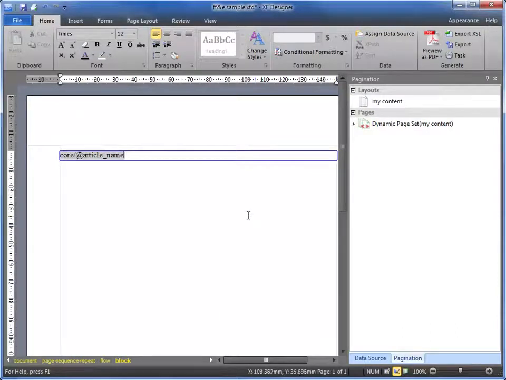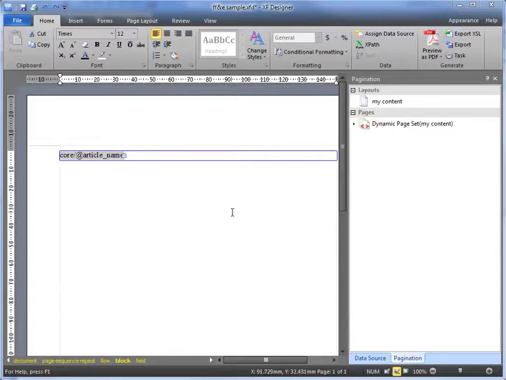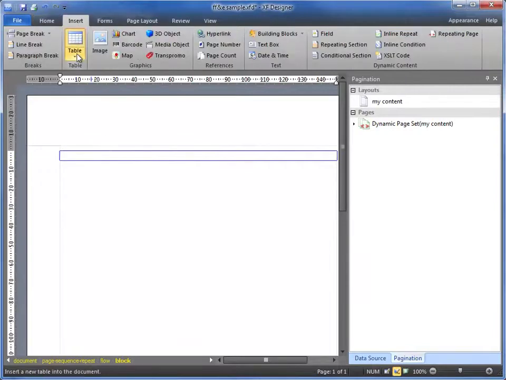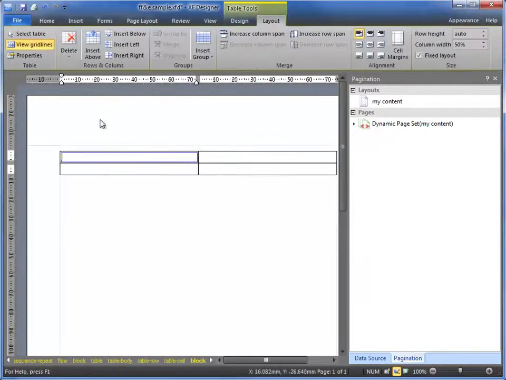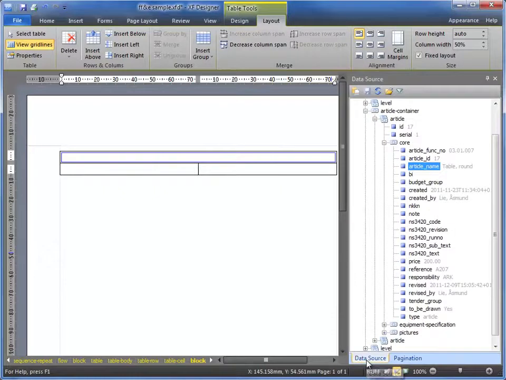Let's start to add some more data here instead. So we can now start to add the content of this report. I'll remove this one and instead insert a table. Make the first row flow both columns, and I can start to drag and drop data.